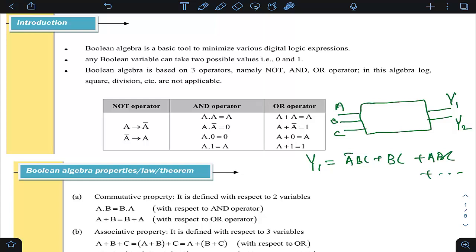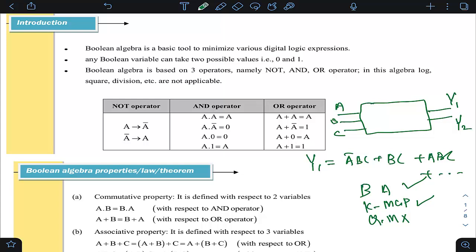In this aspect, Boolean algebra comes into the picture. There are broadly 3 techniques actually. One is Boolean algebra, students. One is the K-map and something known as the Quine-McCluskey method or the tabular method. The Quine-McCluskey method is not in the course. K-map we'll see. And now let us first see Boolean algebra. There are certain advantages and disadvantages of Boolean algebra in its own place, similarly with the K-map also.